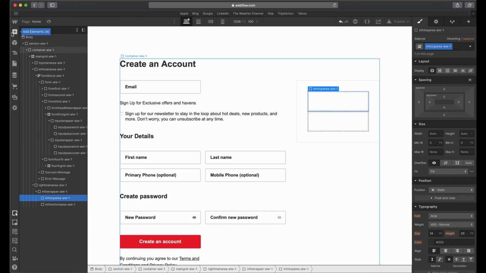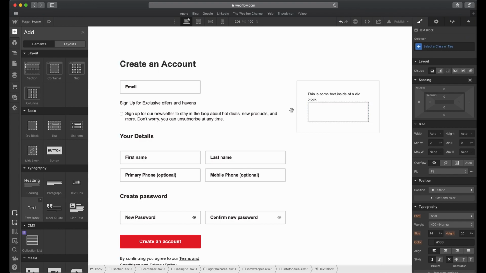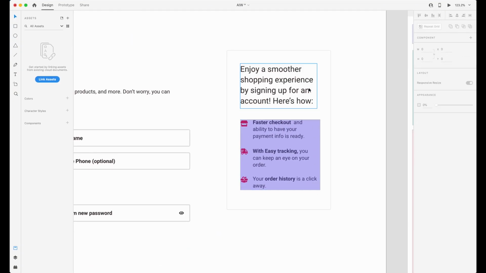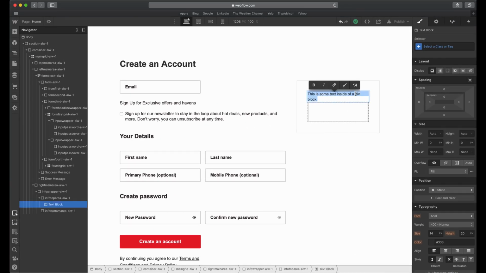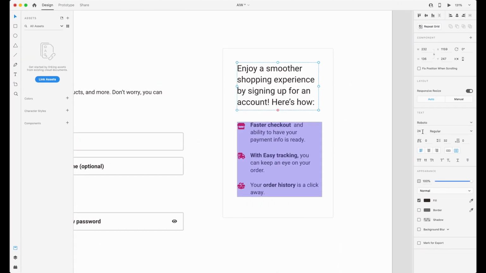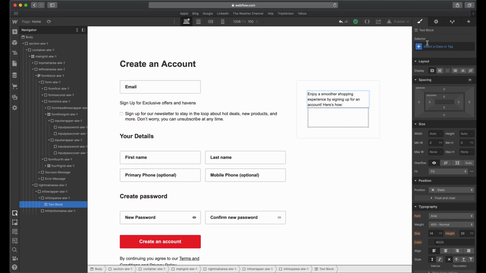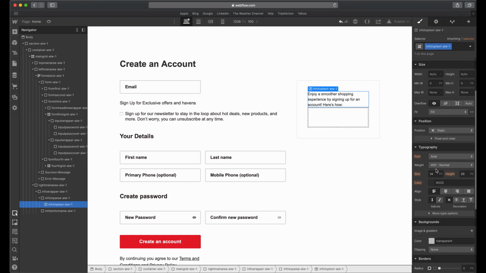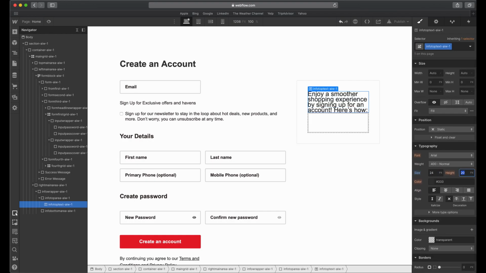So inside of the top area, I will drop a text block, and I will copy and paste this text over here. Now let's see what features this text has. We're having 24 pixels for the text size, and it is regular. So info top text number 1 has 24 pixels size.